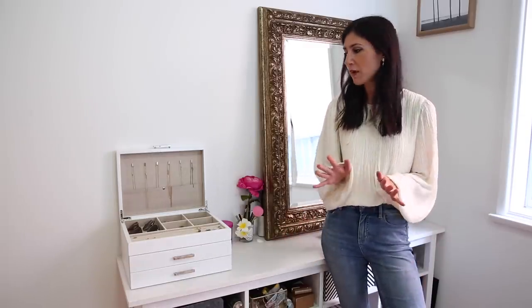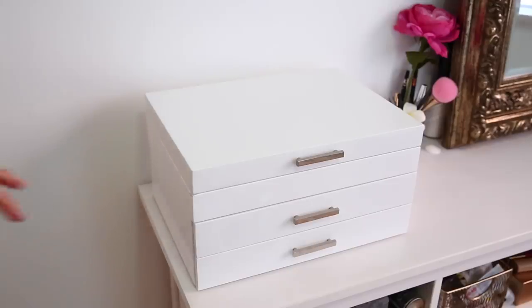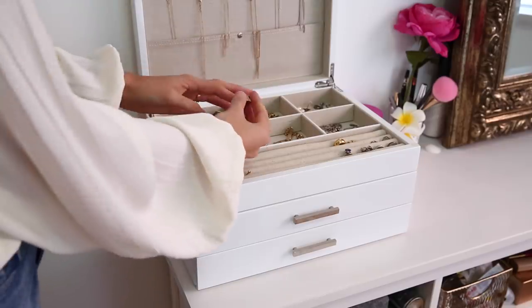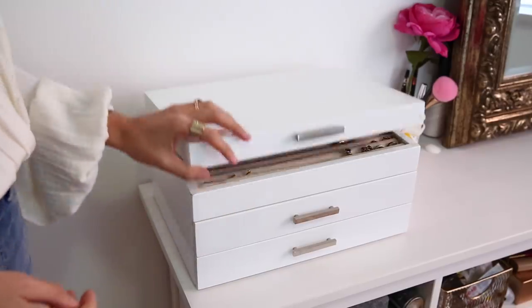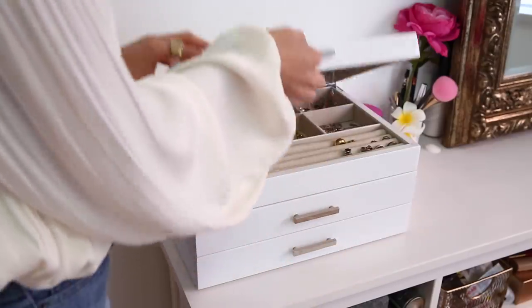The next room is our smallest bedroom, which has become a bit of an overflow dressing room and storage area. We ripped out the cupboards that were falling apart and just haven't gotten around to replacing them yet, but we've tried to make it look as tidy as possible. One new piece in here is this jewelry box from West Elm. I got it because I didn't really have a proper storage solution for all my jewelry. It looks really large, fits everything, and I've still got room. I went for the white lacquered finish with metallic silver handles.